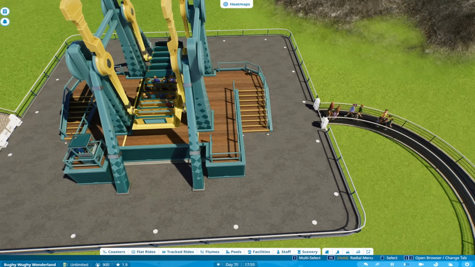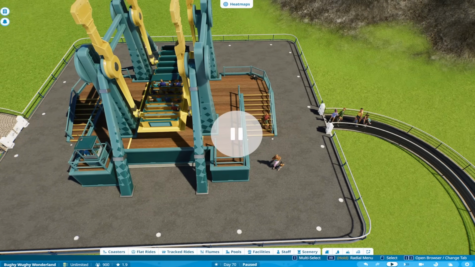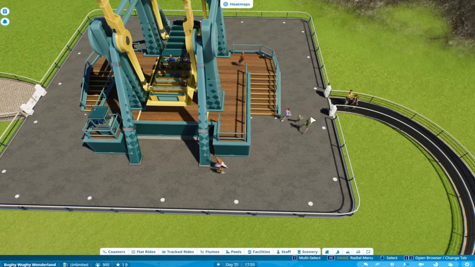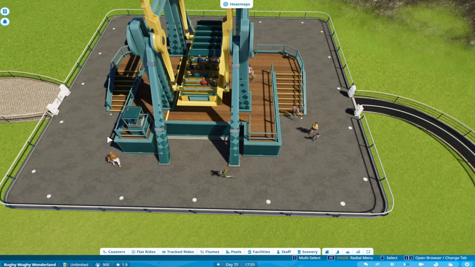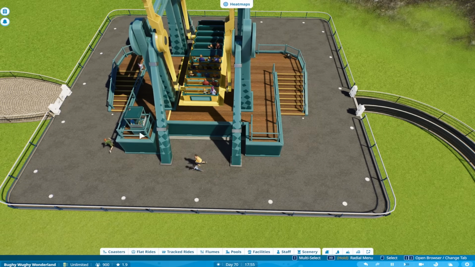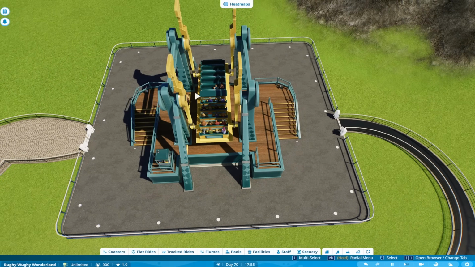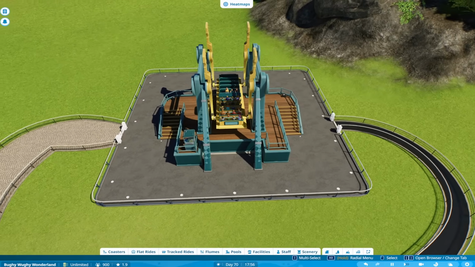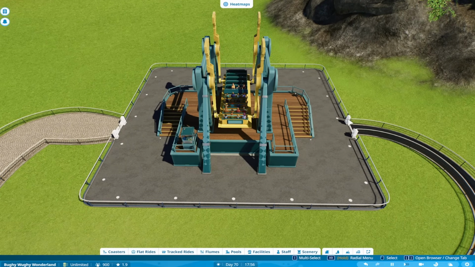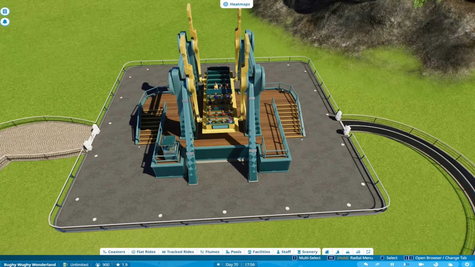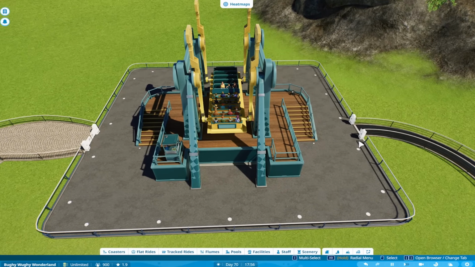You have the guest enter the ride, as you can see here, and then you're gonna follow how the guests walk a certain pathway towards the entrance of the ride, where they get on. In this case, they're not even using the top section. So what we're going to do is create a queue, let people on the ride, and then fence out where the guests walk so that we can theme around it.